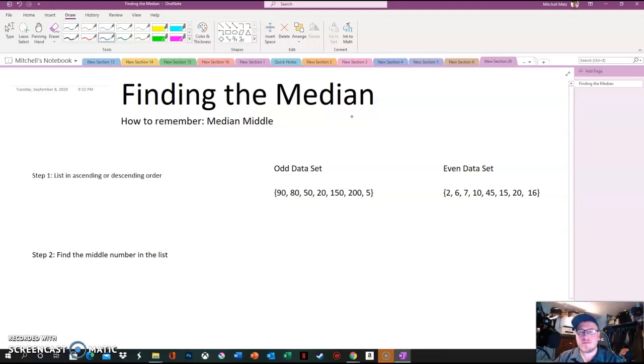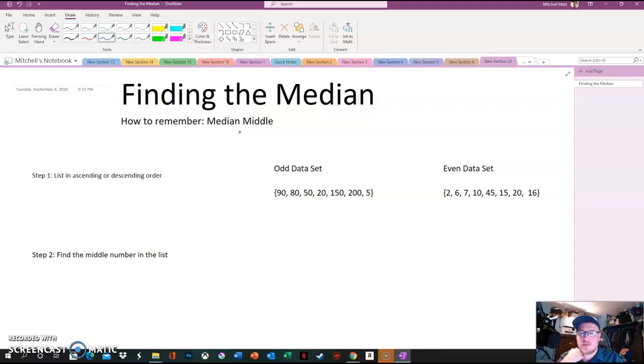An easy way to remember the median is this really unique saying called median middle. So I always say it like that, and I tell myself a lot of the time. I just repeat it in my head. So if you remember median middle, let's play with a fiddle. I don't know. That just came to my mind. But median middle, that will help you remember that median's in the middle, and you're just trying to find the number that's in the center of the data set.